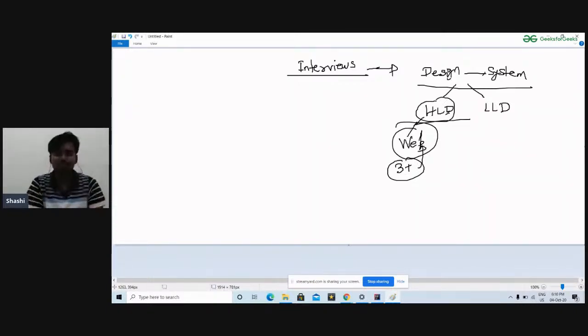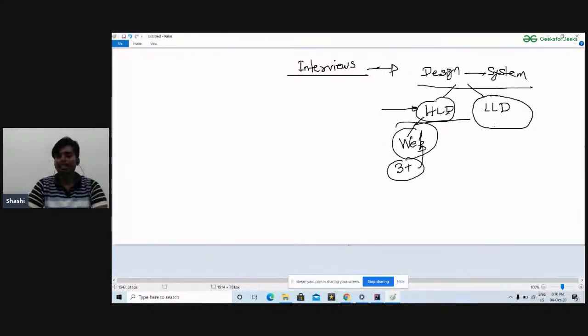There are many resources to learn HLD: some books, some YouTube videos. On Geeks we also have a system design course, which is for HLD. Then another thing is LLD.